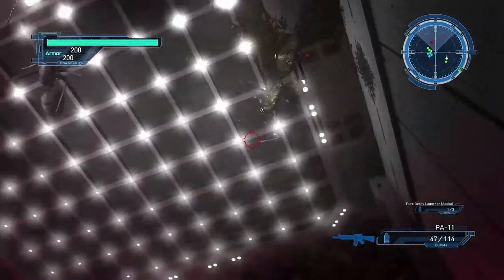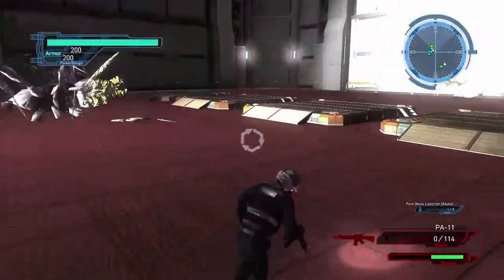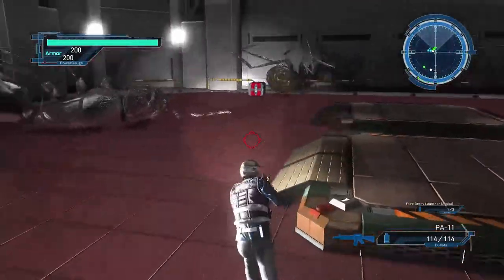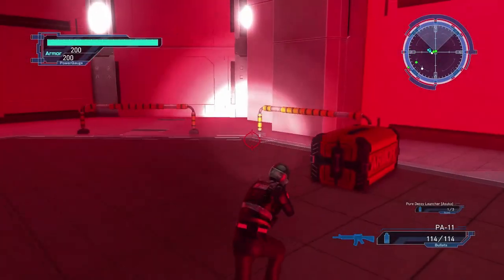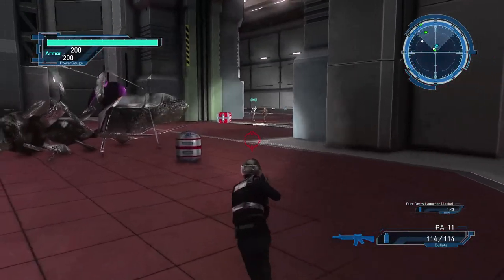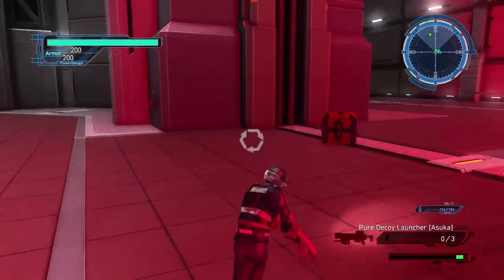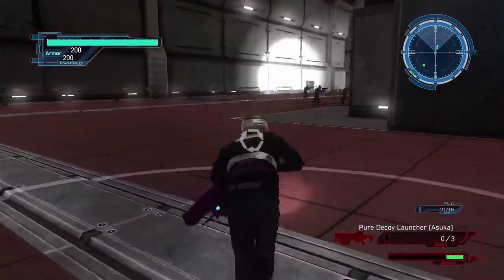On the ceiling. Where's the last one? Here we go. Looks like there's no functioning powered exoskeleton left. Oh, they've all been destroyed. We're screwed. Let's get out of here. Decoy is kind of... What is your purpose? Taking the feed out of the lines here. Let's go.